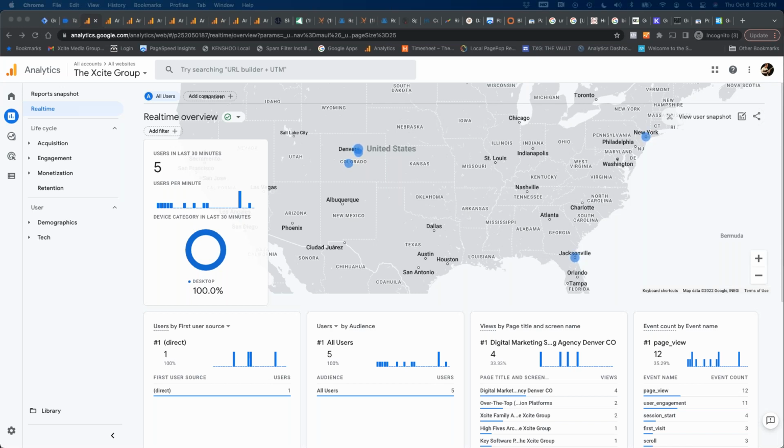But now this is the final step to say, boom, we've got everything correct. I debugged it. I saw it was firing in Tag Manager. It found me. I tracked that I was on the right pages as I tested in the Debug View. Now I've published my changes in Tag Manager. And so now I can see in real time what's happening on my website.